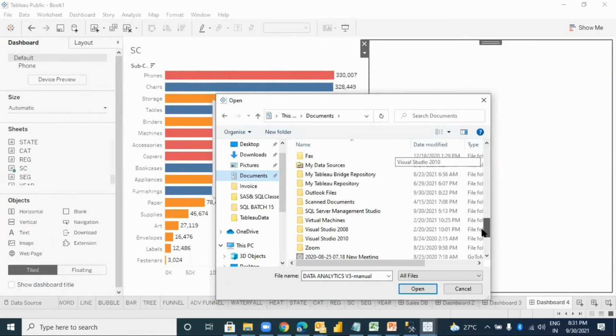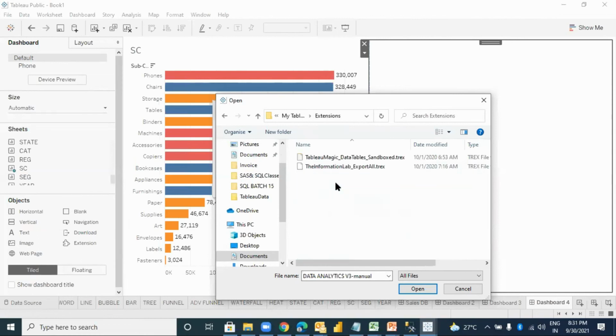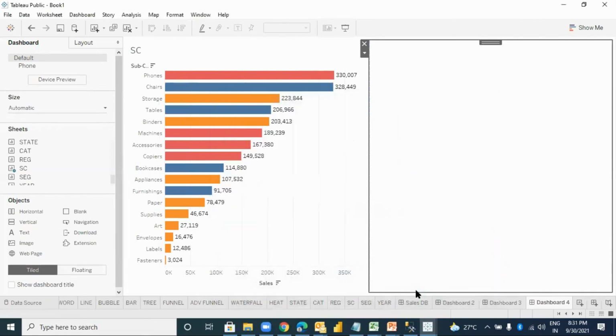Under the documents, you have a folder called My Tableau Repository, in which you have extensions, and under the extensions, you can see I have already downloaded this data table for you. So I can take an example of this.